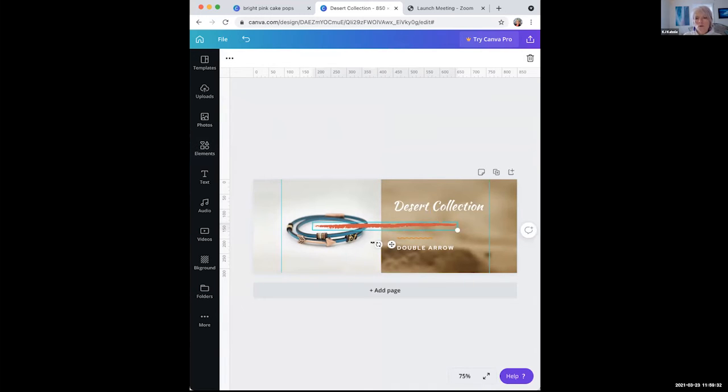And here's my rotation. So I'm going to rotate this line where I've got it running horizontal-ish. And I want to get it right here, rotate it a little more because I actually want it to hide. Oops, not quite. There, I want it to hide the seam in between these two photos.